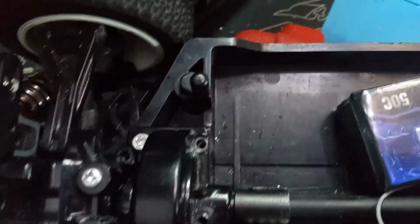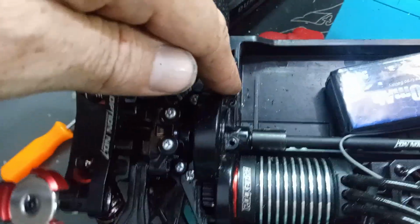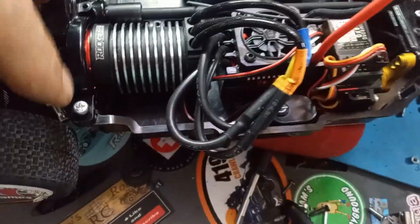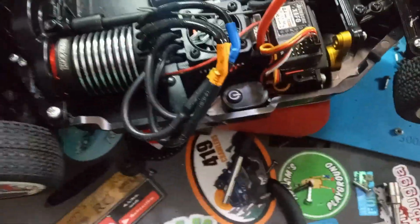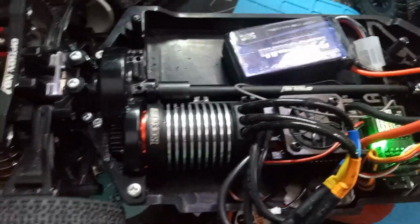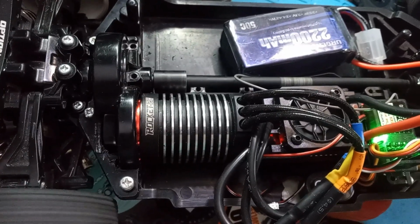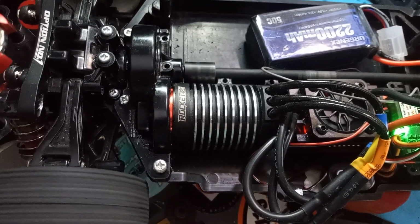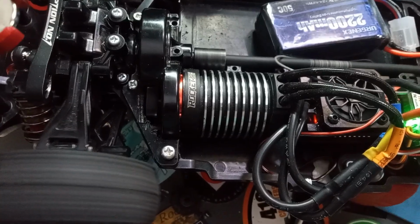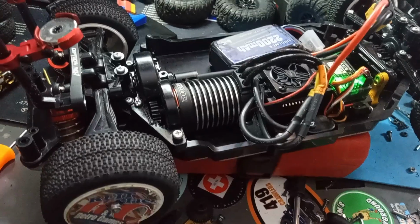I can't put two screws in here, there, and there. It makes it bind, but I'm able to put the back in, and this one I could partially put in, which is fine. Hopefully there's no catastrophic failures. I've got to find a better way though. But again, this is an experiment, free pinion. Good enough. Next you'll see her running.